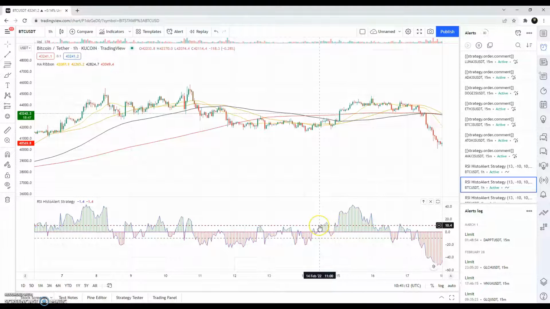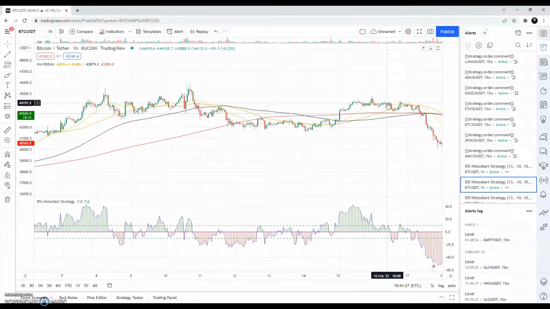We broke through about right here, and we're above the black line right here, so we would have got in 42.6, climbed it all the way to about here at about 44.1. So right there, that's another 4 or 5% profit right here. These are small, but they're still good. We're still making profit. And on the ones that don't go our way, we get out pretty much immediately, right?